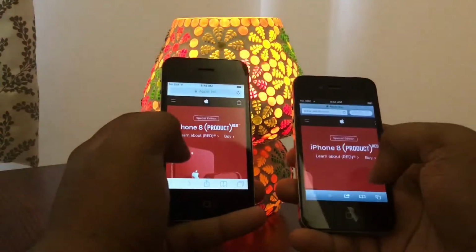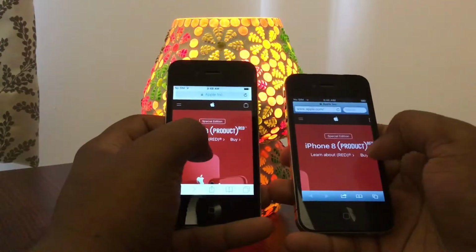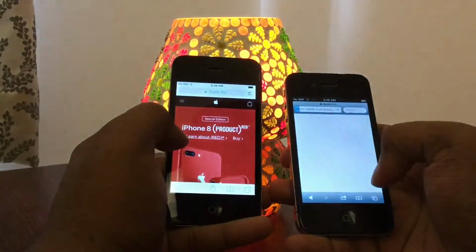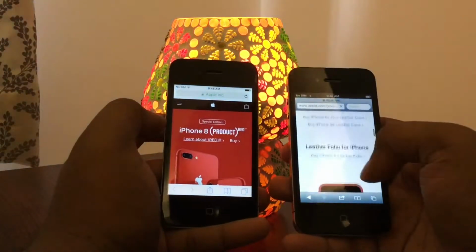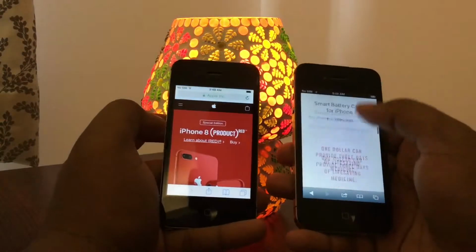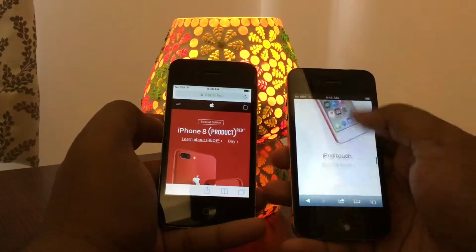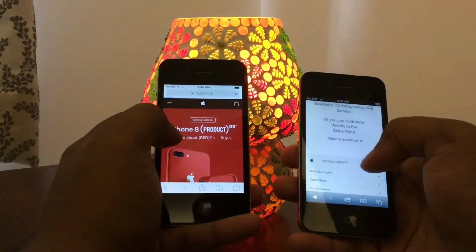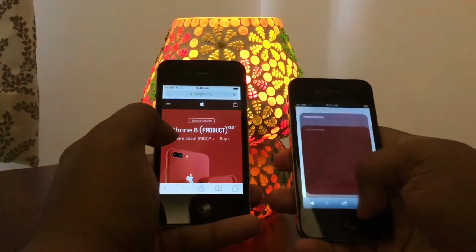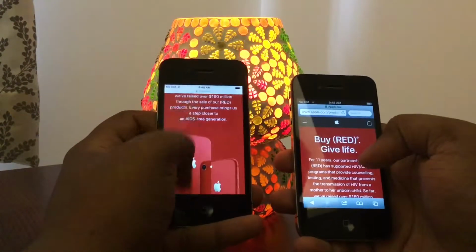Let's click, I want to learn about the product with iPhone 8. So let's learn about it. And iOS 6 is ready. It's so productive. Even though this phone is so old, if you can just downgrade your phone from iOS 9 to iOS 6, it's an extremely good phone even in 2018. Whereas iOS 9, it's struggling to even load that. It's a pretty bad dip in performance, even though this runs an older version of Safari.